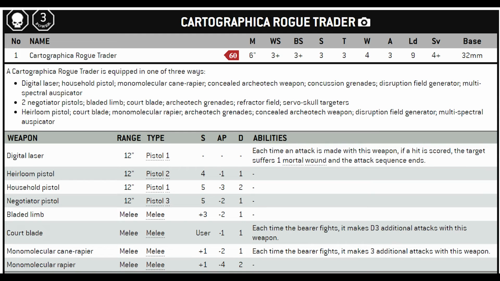So this model sets you back 60 points and has near identical core stats to a Company Commander, but with an extra wound and a 4+ save. Wargear wise is actually rather complicated, with 3 set loadouts.